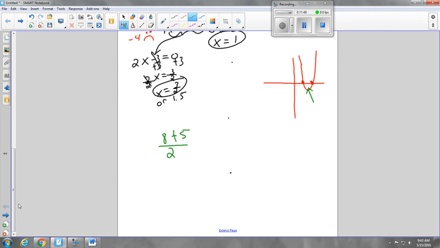Why divide it by 2 though? You divide it by how many terms there are. So if I wanted to find the average between 7, 9, and 12, I'd go 7 plus 9 plus 12 divided by 3. So this is just divided by 2 because there's 2 terms. So we're going to use that concept to find an average. I've got two numbers here, right? I've got 1.5 and I've got 1. What would the average between them give you?